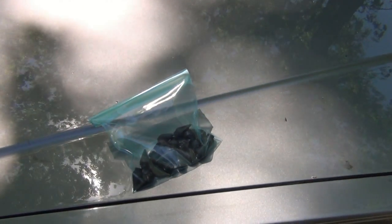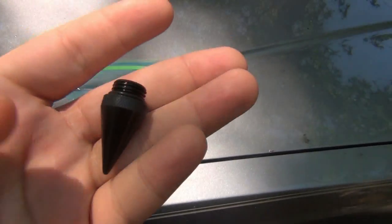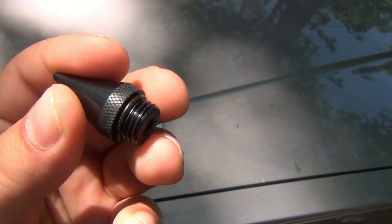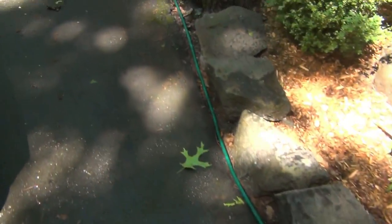I want to give you an update on the spike lugs. These are the spikes. The spikes are not on the car right now, I'll explain why in a second. Here's what the spike looks like. You can see there's threads, and there's an O-ring. And you can see the knurling on the side, and that's because these screw onto the lug nuts.